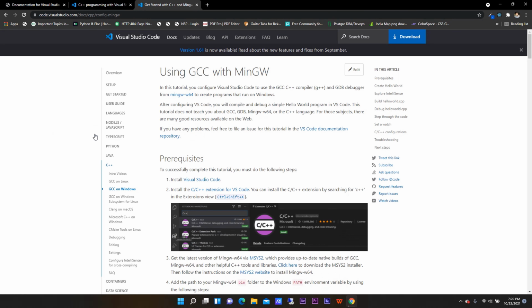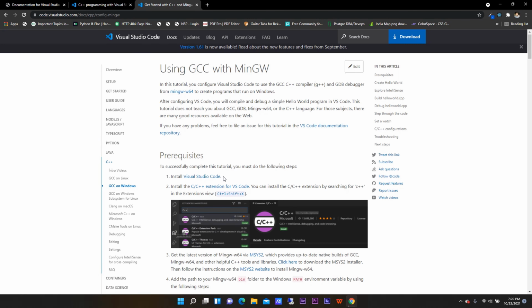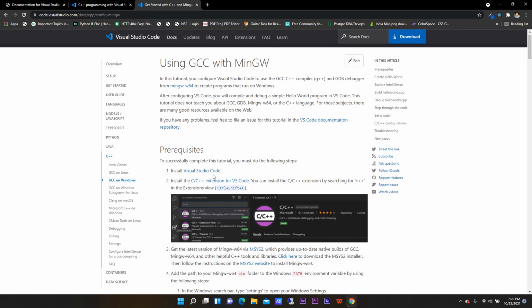See, it has given you the prerequisites. To successfully complete the tutorial, you must follow the following steps. First of all is installing Visual Studio Code, which we have installed. Second is the C++ extension, which will help you get suggestions. When you write code, it will give you suggestions.